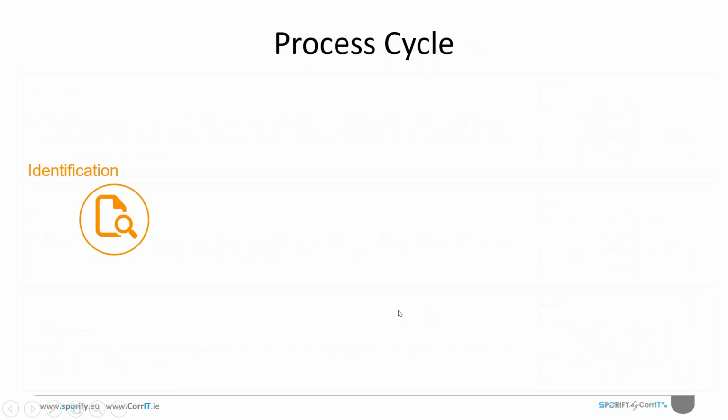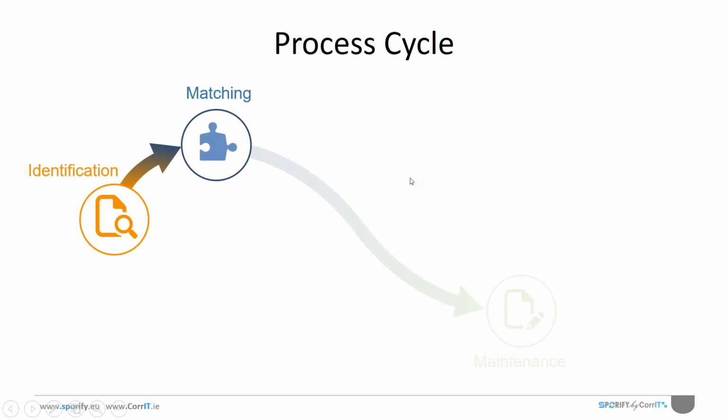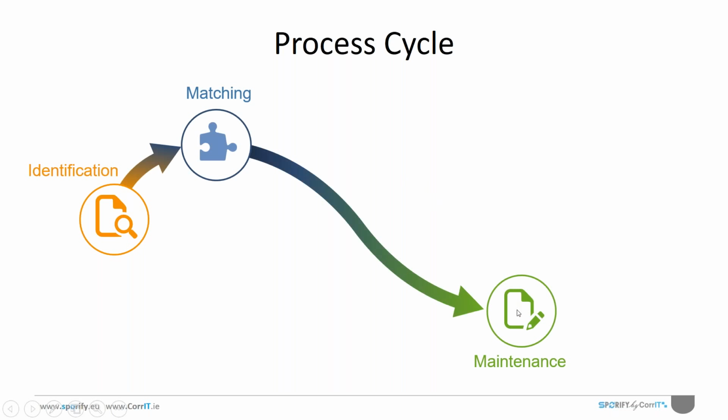The last slide is really a takeaway from you for today, really. And it's just again to remind you of the process cycle. And no matter what system you implement for master data management or control vocabularies, these same principles will apply. The first step for everybody is to identify the information that you wish to match. The second step is to start matching it. Third step is to maintain that data or apply those groupings or resolution statuses like we've shown you today. The fourth step is to have some governance around that.